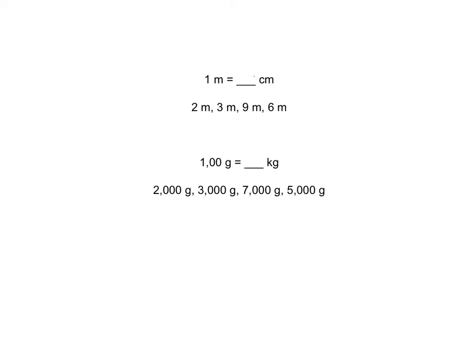2 meters, and I would like you to write on your board how many centimeters that is. And you should have written 2 meters is 200 centimeters. Let's go with 3 meters. 3 meters is how many centimeters? Write that on your board. And you should have written 300 there.